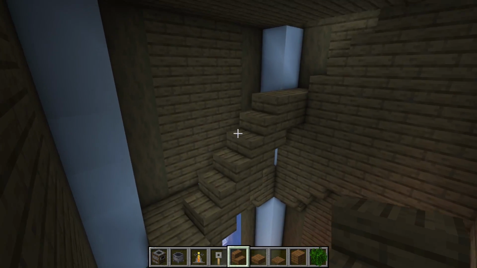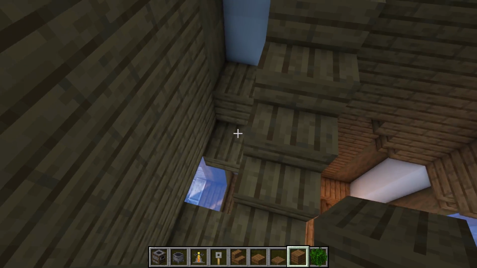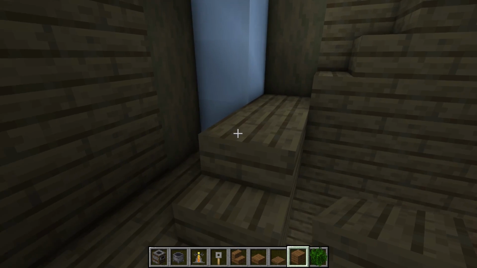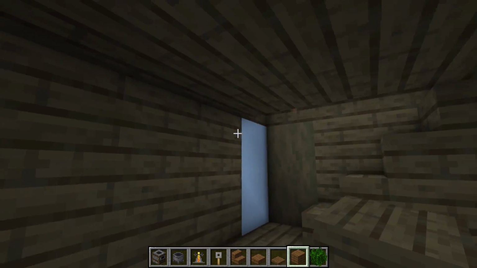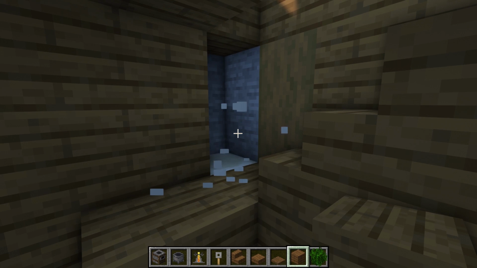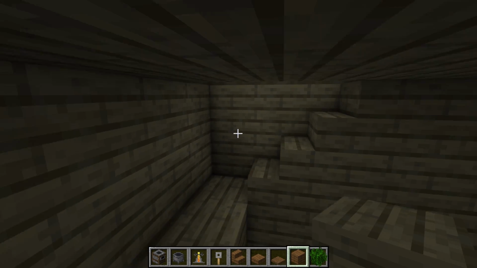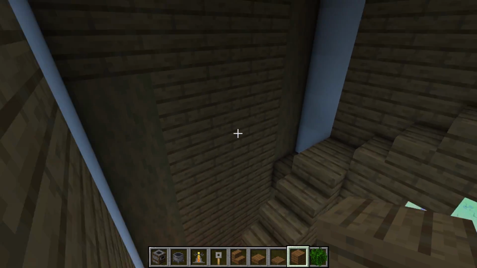Now, as you can see at the back here, we do have the gap. So here we can go ahead with our planks, bring them all the way across here like this, and then just fill in this section here. Over here, we're just going to get rid of those 2 there, put in 2 of the planks here, get rid of these 2 and put in planks. And that way it goes all the way to the ceiling.